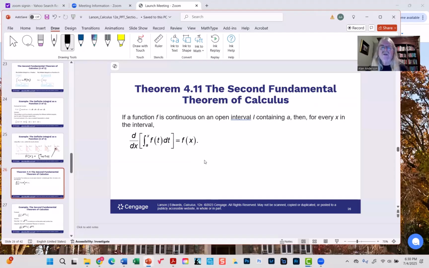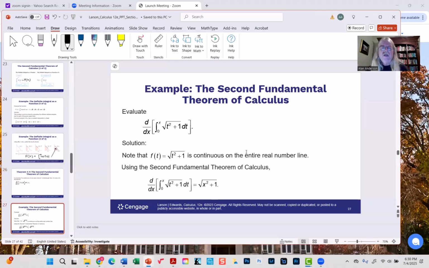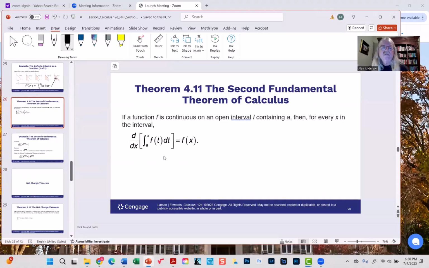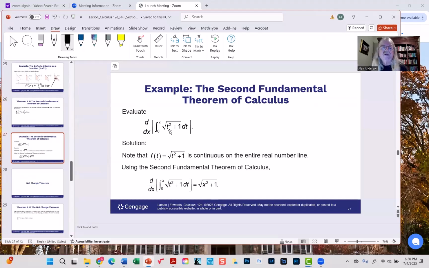Then here they're tying all this together by showing us that if we take the derivative of an integral, it'll just bring us back to the original function. For example, if we started out with this derivative, just like in the previous slide, the lower and upper limits of integration are 0 to x. So we're using t inside the actual function, but what they're showing us is that if we differentiate this with respect to x, it just brings us back to the original function in terms of x. So in other words, differentiation and integration are inverses of each other.